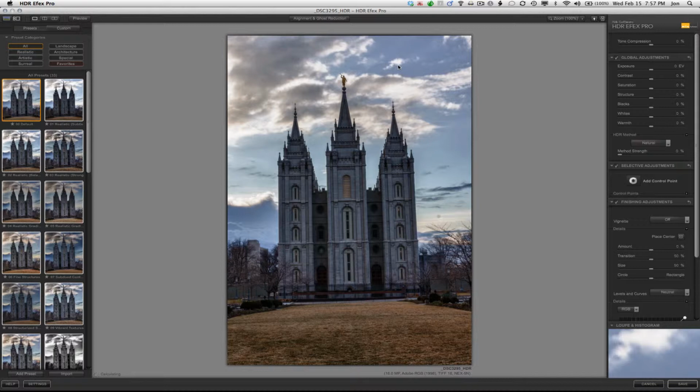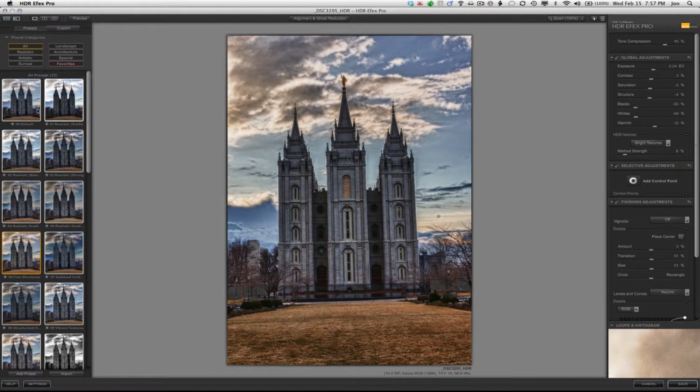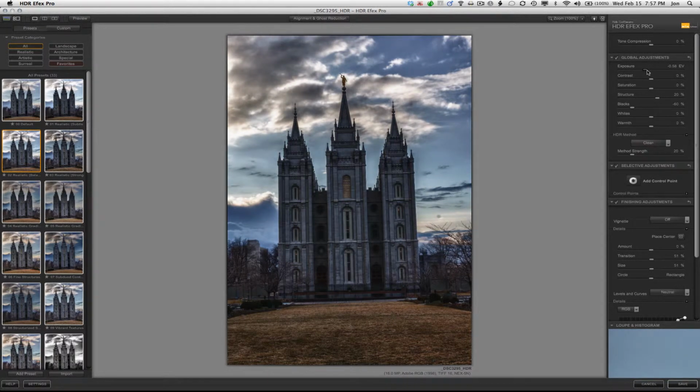Okay, so we're over here in HDR Efex Pro. We've got presets on the left. Generally, I like to find one that gets me somewhat close to what I like. I think on this one, we might just be maybe realistic balanced. And we'll fix our straightening a little bit later. You can adjust your overall global settings over here. And I kind of want to keep a balanced image. I usually go into Photoshop to do the final touches. Warm that up a bit.